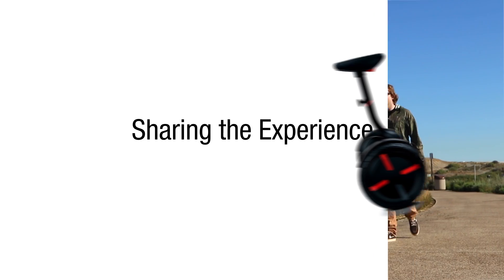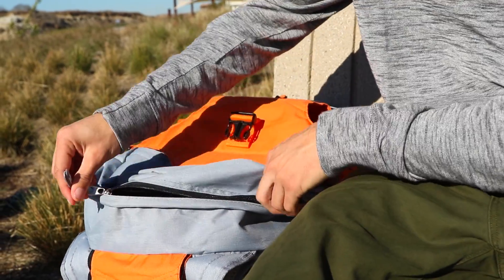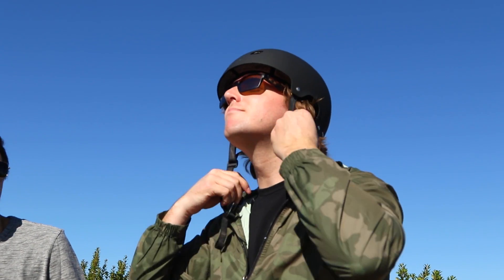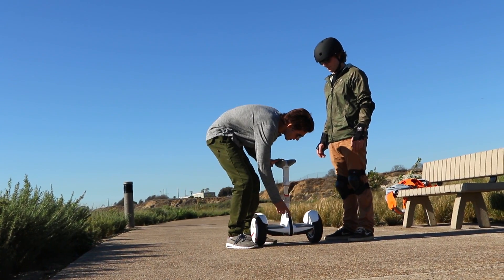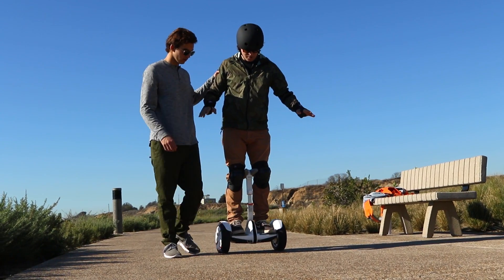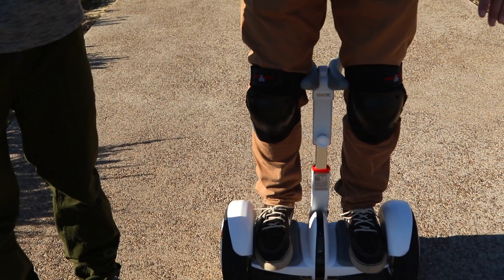Your family and friends might want to try your Mini Pro. Keep in mind that anyone under 16 years old should not ride. Before anyone new rides: remain within an arm's length of the new rider; via the app, adjust the speed limiter to approximately 4 miles per hour or 7 kilometers per hour. All riders should always wear helmets and other protective gear. Spot new riders until they are comfortable with the Mini Pro's basic operation — the safety of new riders is your responsibility. Do not let new riders operate the Mini Pro outside of your direct supervision unless they have completed the app's new rider tutorial and read the quick start guide.